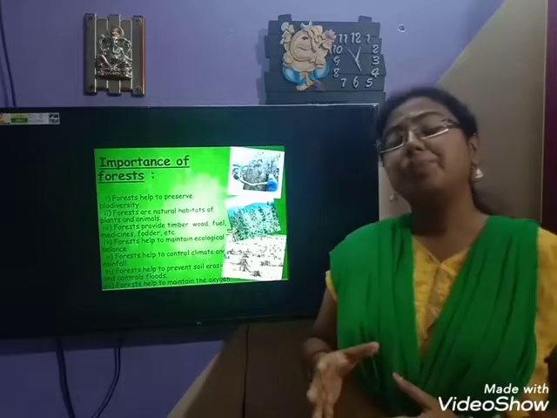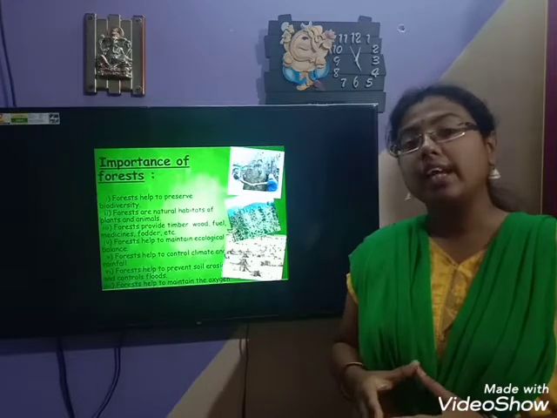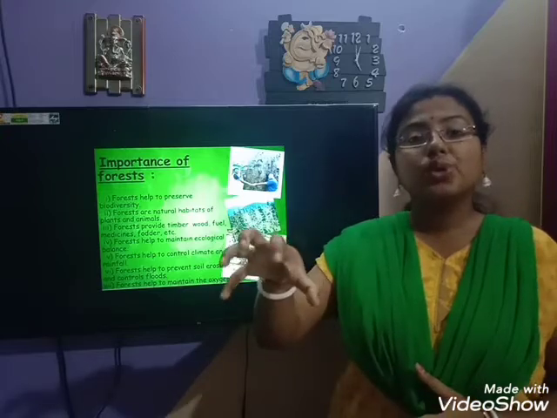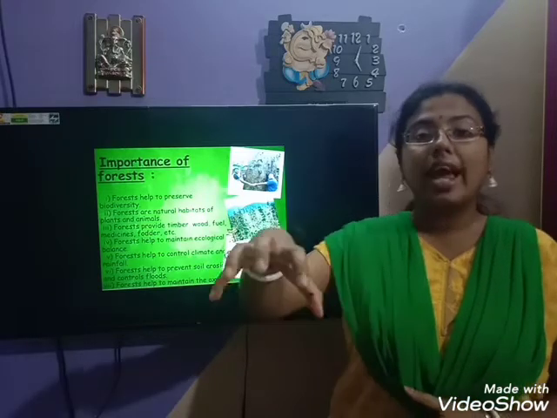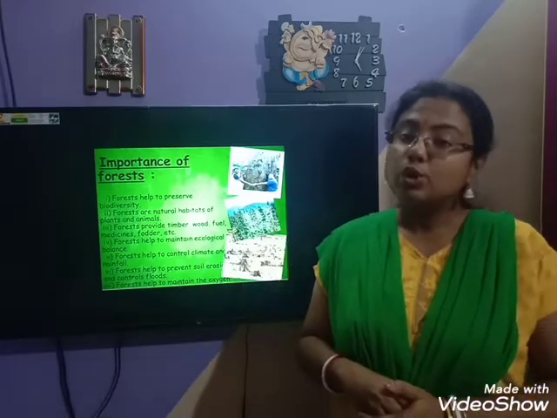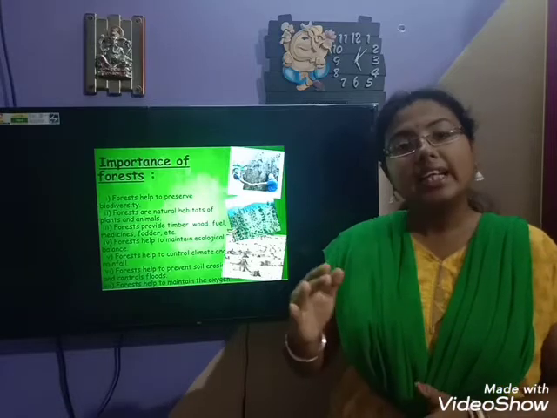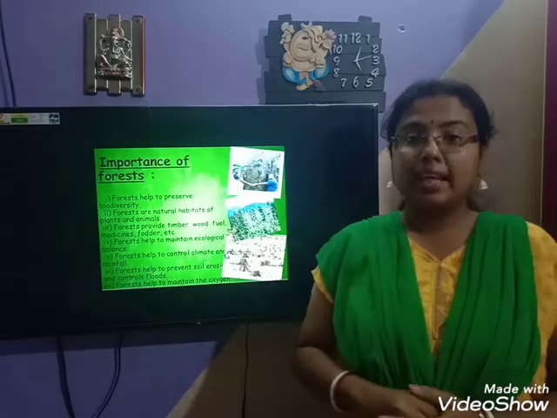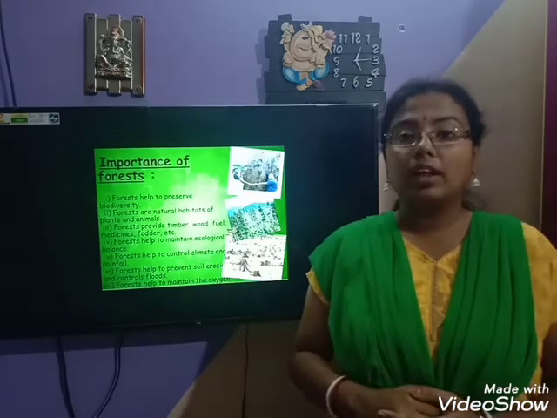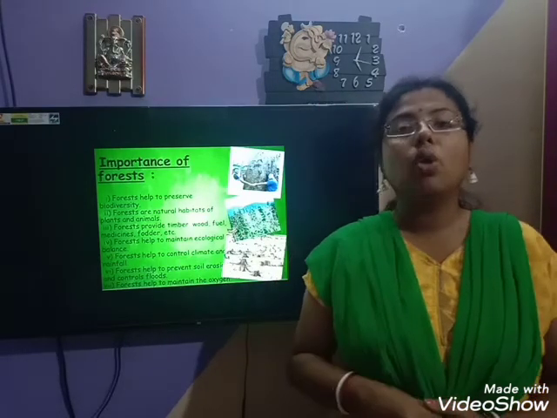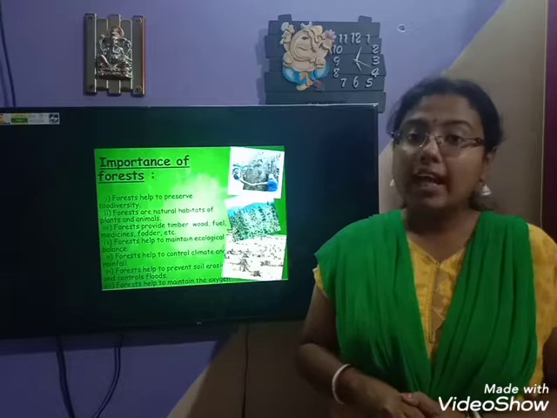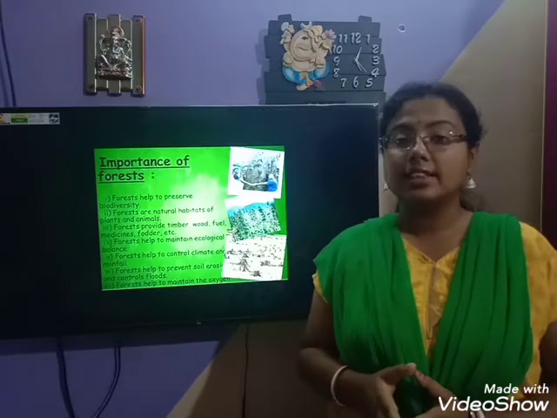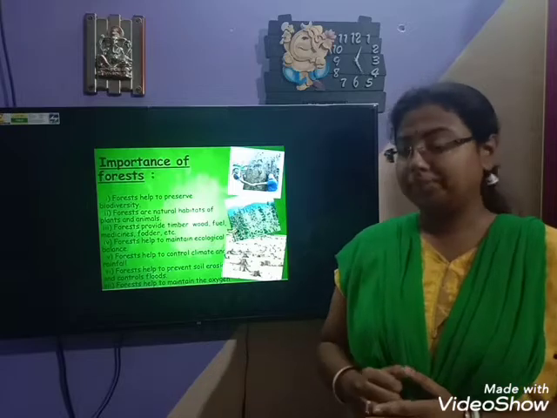Forests help to prevent soil erosion as well as floods. How? Because the trees' roots help to grab the soil tightly, so the soil erosion will be less. And also the forest cover prevents the rainwater from falling directly on the earth's surface, so that the runoff level will be less and there will be fewer chances of flood.